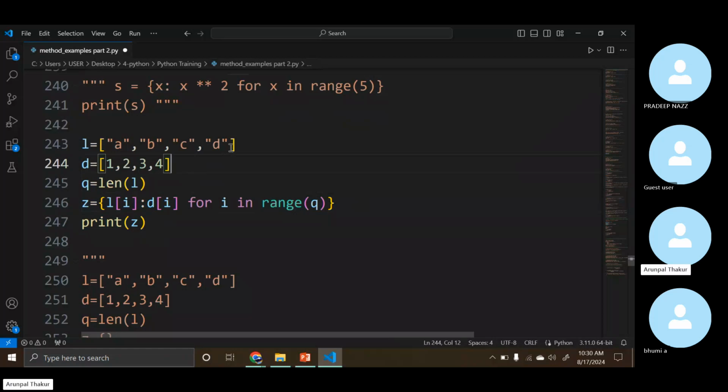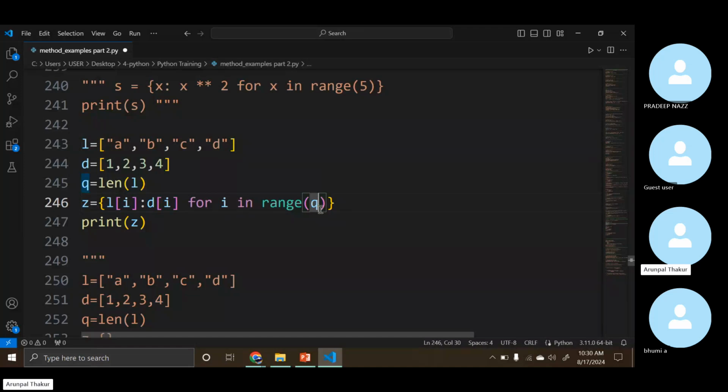Try this: in the L, add one more E and take the length of D. Take the length of D and put that in the range. So you will not get E in the output. It will be missed out.